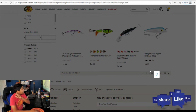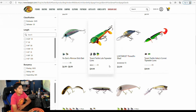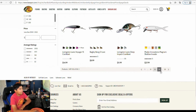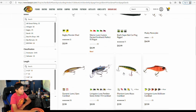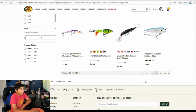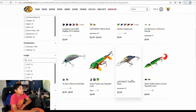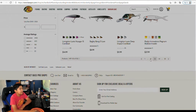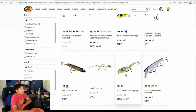If I could find a... Oh wait, oh man, that's $16. I ain't getting that. I'm not buying them. Hold up. I'll try to find them. What are they called? Whopper Poppers? What is that? It's $16. I ain't putting that in that cart. Bro ain't cheap. Come on, we gotta find something.